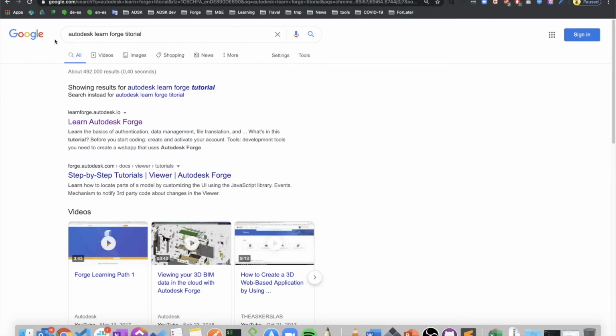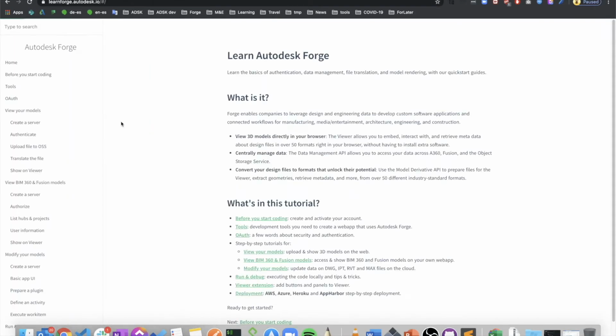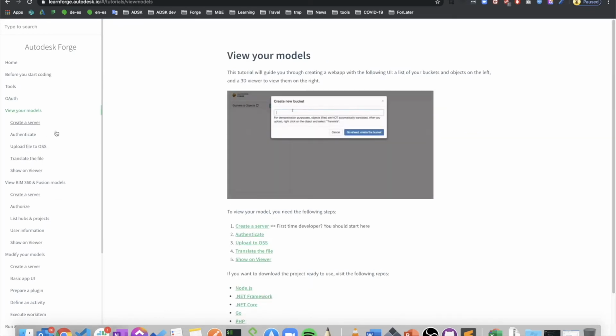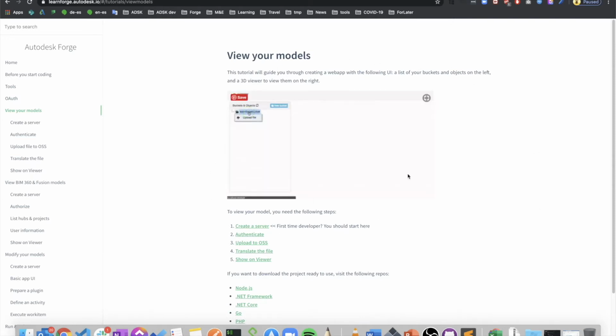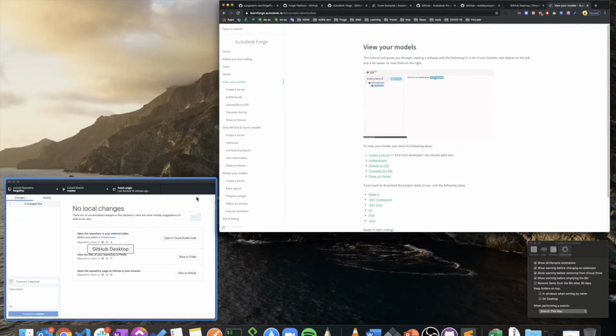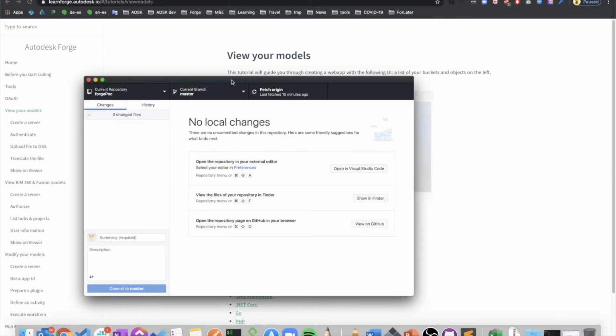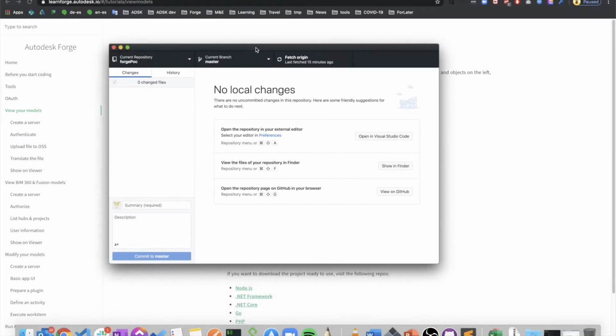Let's say we are in the stage of viewing, just view your models. So we have been following the tutorial and we have all the code, and then we have this application. So what we want to do is to do another commit where we can commit all these files.